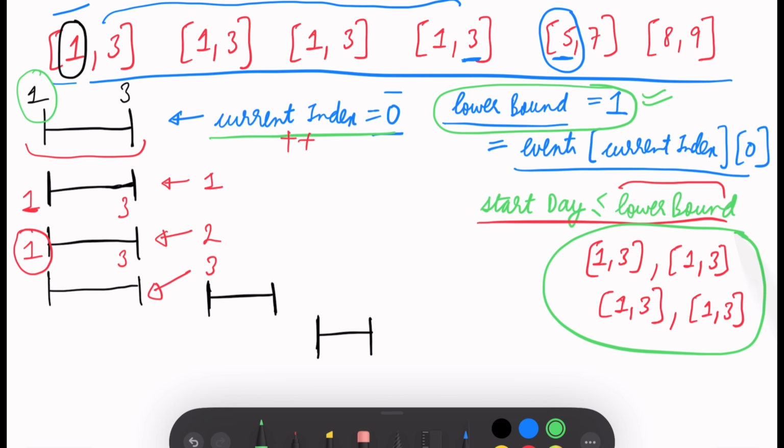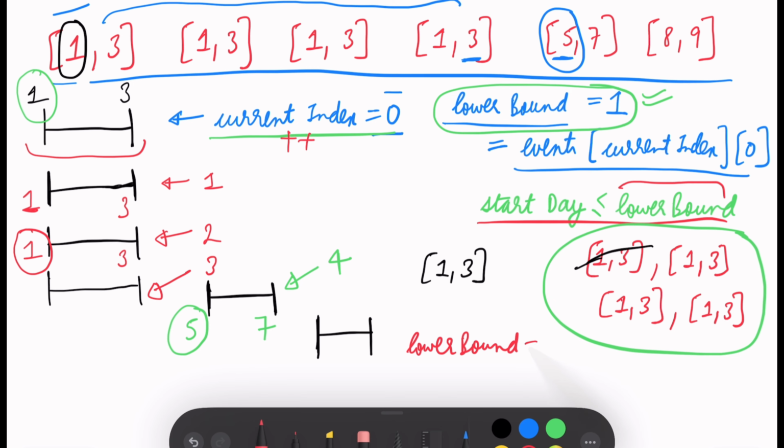Now next check we do is we check if our min heap is empty or not. If our min heap is not empty, we are going to do a poll from our min heap. So polling from this min heap is going to give me one of these events. So it's going to give me 1,3. And now what we are going to do is we are going to increment our value of lower bound, and incrementing our lower bound is going to make it equal to 2. And also we can increment value of maximum number of events. So initially we set that to 0, and incrementing it is going to make it equal to 1.